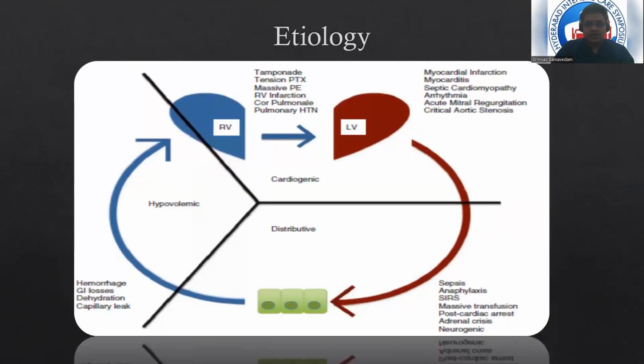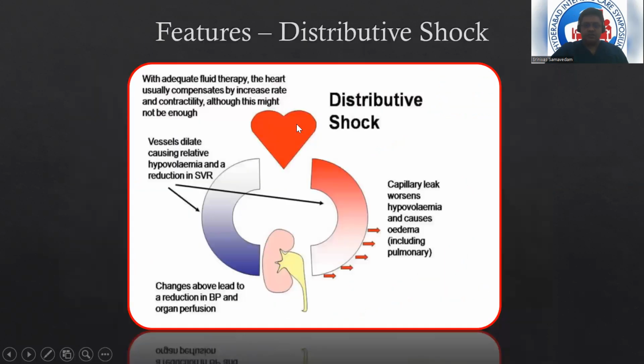So if you look at the etiology of shock, again, as I said, we looked at the different mechanisms by which shock is produced. You have a hypovolemic shock, which can be produced by hemorrhage, GI loss, dehydration, or capillary leak. You could get obstruction to the RV like a tension pneumothorax, pericardial effusion, RV infarction, or pulmonary hypertension. You could get a poorly functioning LV like in MI, septic cardiomyopathy, toxic cardiomyopathy, a scorpion envenomation, for example, and valvular regurgitation. And you could get distributive shock like sepsis, massive transfusions, adrenal crisis, or neurogenic shock. This picture summarizes in a nutshell the etiology of various types of shock.